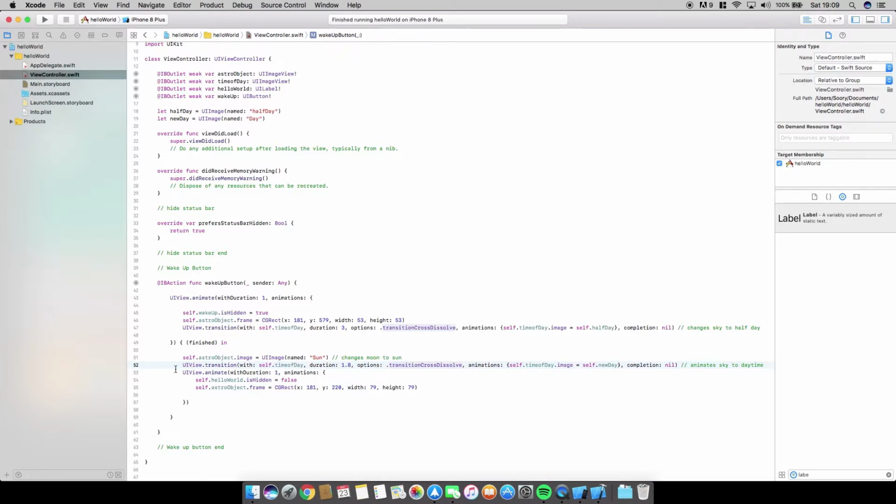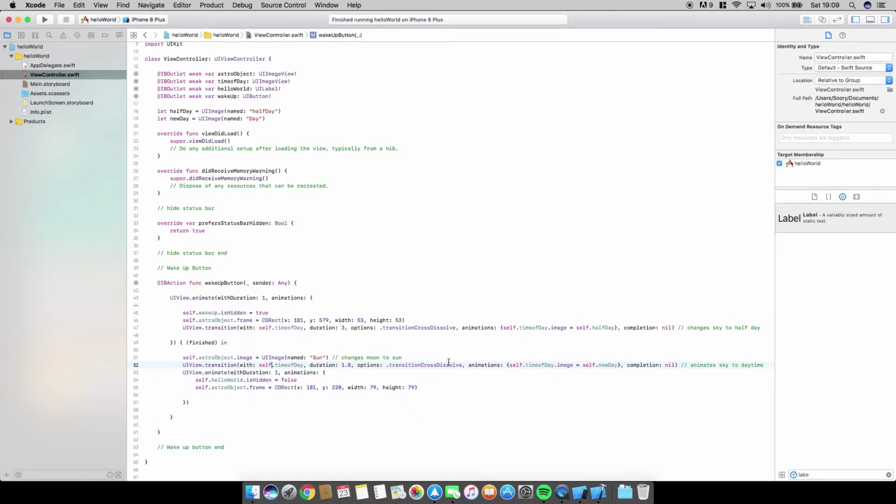And then essentially from now it's just a matter of copying and pasting, because in this one here we had the moon go down, now we want the sun to come up. So it's just the same thing, copy and paste it, and I've said let the time of day have a duration of 1.8 seconds, so I've made it a bit faster when it changes to daytime.